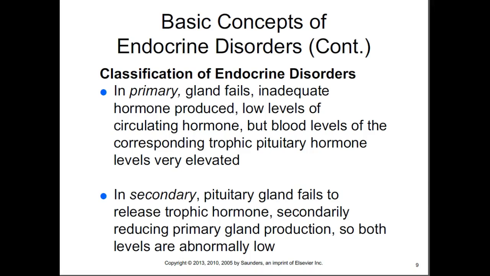are very elevated. So just to use myself as an example, I have hypothyroidism, and in hypothyroidism, I have very low levels of T3 and T4. If you don't remember, these are your thyroid hormones, and I have a very low level of my thyroid hormones. But instead, I have very high levels of TSH, thyroid stimulating hormone, which is being released by the pituitary gland.